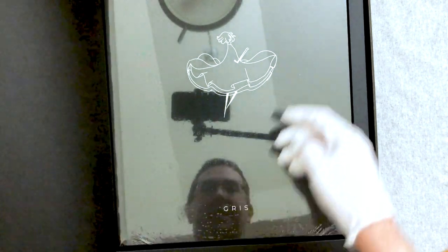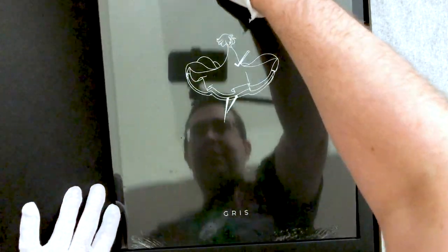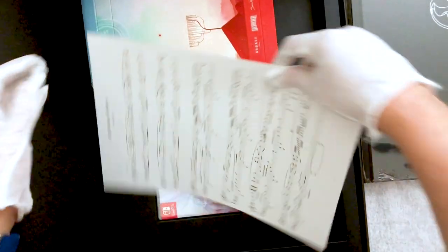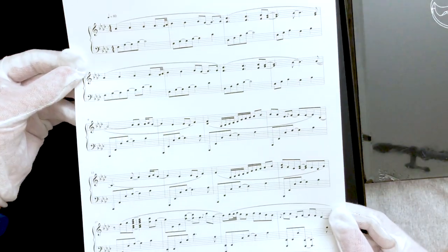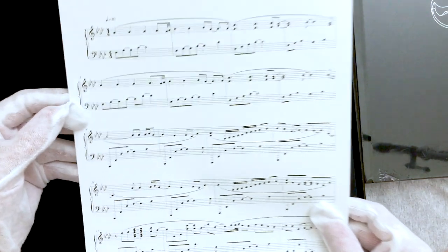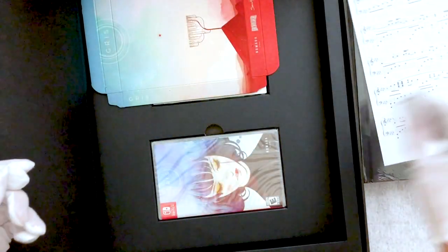That just folds out, that doesn't come out. And then we have the substantial size art book. There's no way I'm gonna show you this entire art book, but we will look at some of that near the end of the video. Oh man, there's a lot of stuff going on in here. And we have the sheet music from the opening piano theme. I could figure this out if I really wanted to. I can read music. I don't think I'm the best in the world at it. I'm kind of slow at it, but pretty neat that that comes with it. I think that's a nice little touch.